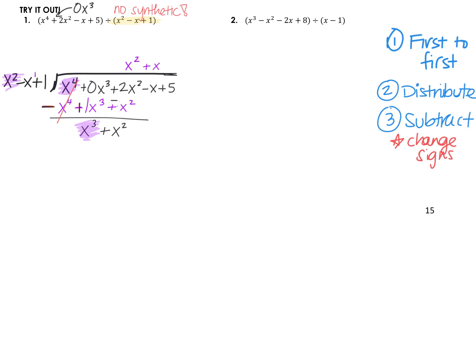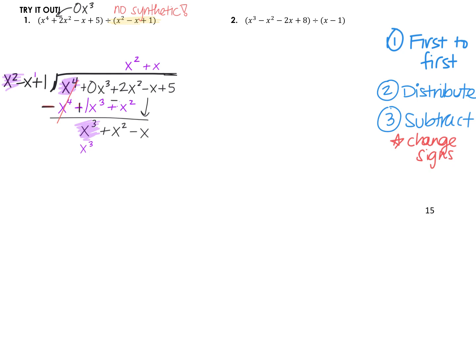And now you are distributing x. Okay, so x times x squared should be the same, right? x to the third. Oh, I forgot to bring this guy down. Bring him down. That's like long division 101. My bad. Bring down the next term, and now we'll multiply. Sorry. Okay, so now we're multiplying x times negative x.